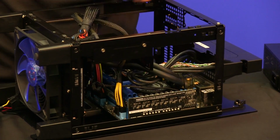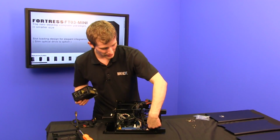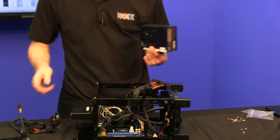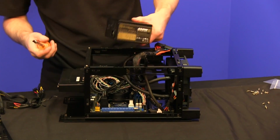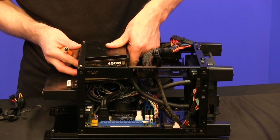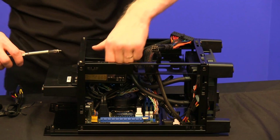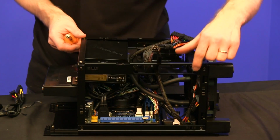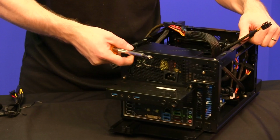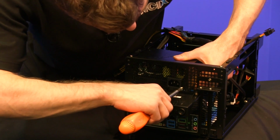And we're ready to throw in the power supply, so we did plug in a SATA connector to our SSD drive, and there are a couple of more connectors that we are going to have to put in, but we're not going to do those just yet for a reason that will become apparent soon. So, well, actually I'll just tell you now, because we can't really route those cables until the power supply is actually plugged into the system.